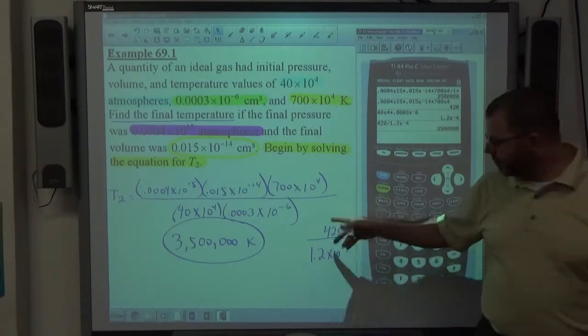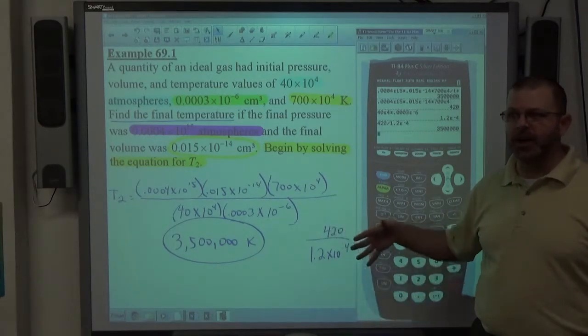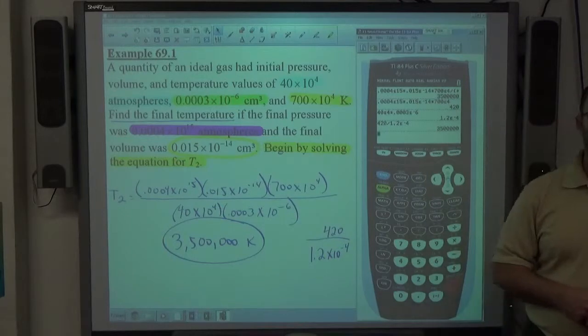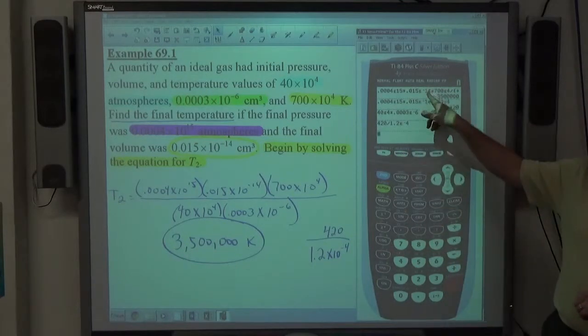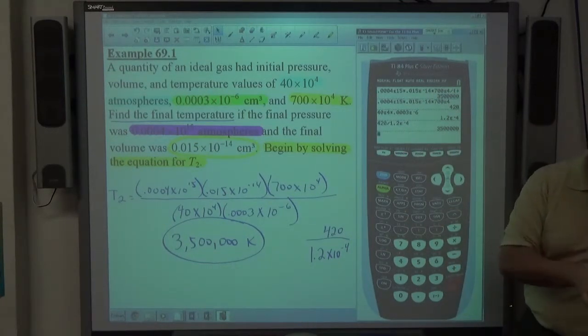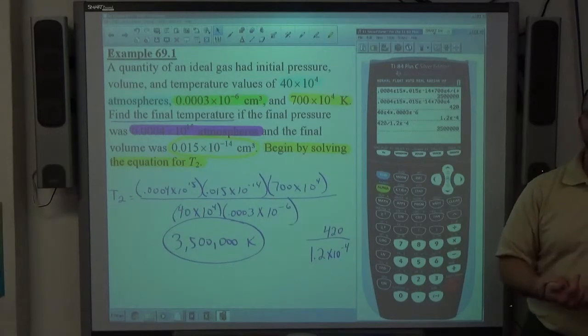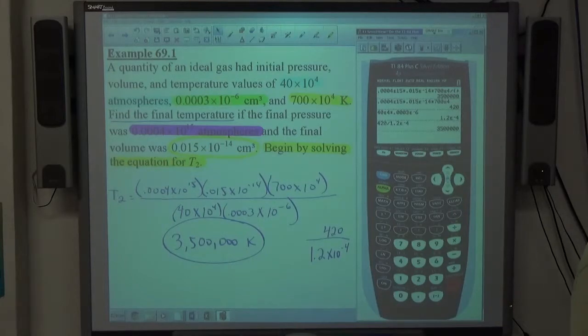But I personally like this method myself. I like the top answer, bottom answer, then divide. I like to see on the screen that I'm typing everything in. But again, you take your pick. They both work as long as you type it in correctly. If you go with option 1 though, I would verify as I type a number in. Type a number in, look to see that it's there, because again, they do go off screen. And just to verify that it's all typed in correctly, the one thing that's going to get you the wrong answer on these.